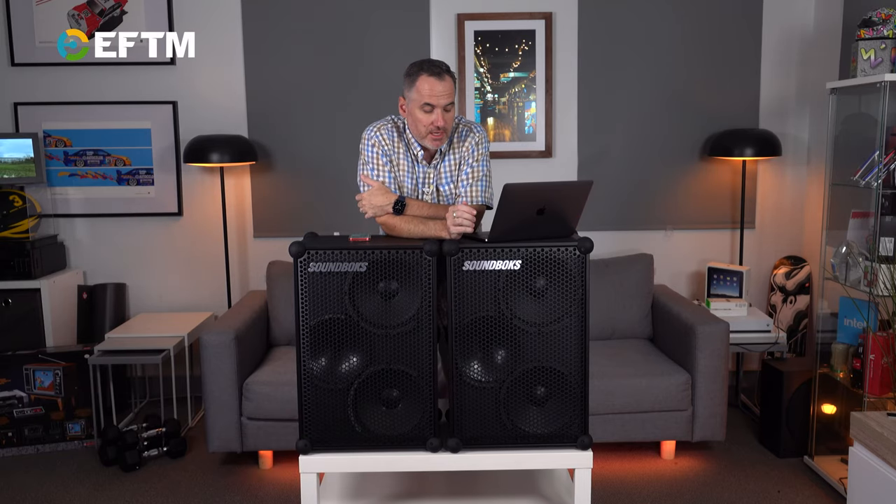I've got to say, I don't mind these. These are $1,599 speakers each. I have two for a very clear reason. These are the Sound Box. There's been a couple of iterations of these over the years — this is the latest — and they've taken the concept of a party speaker to the big parties. I'm talking Hollywood Hills style parties.